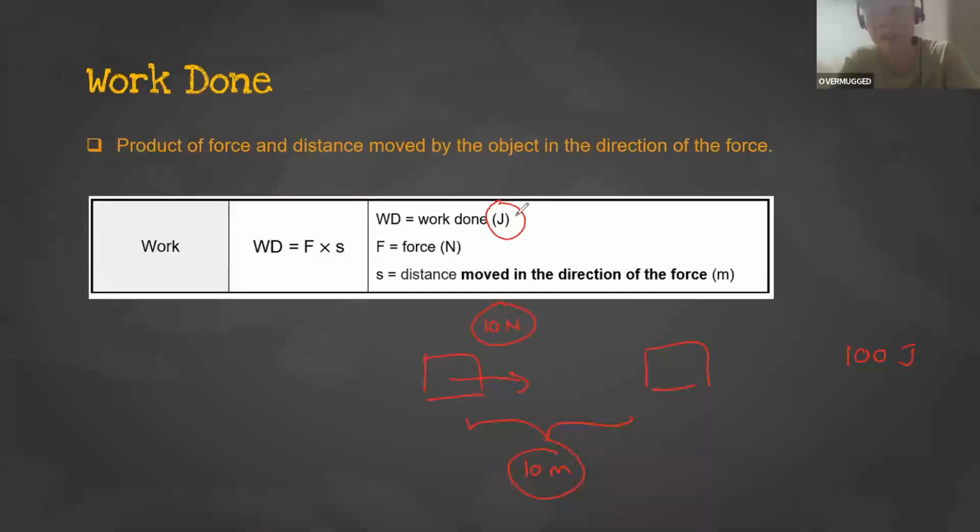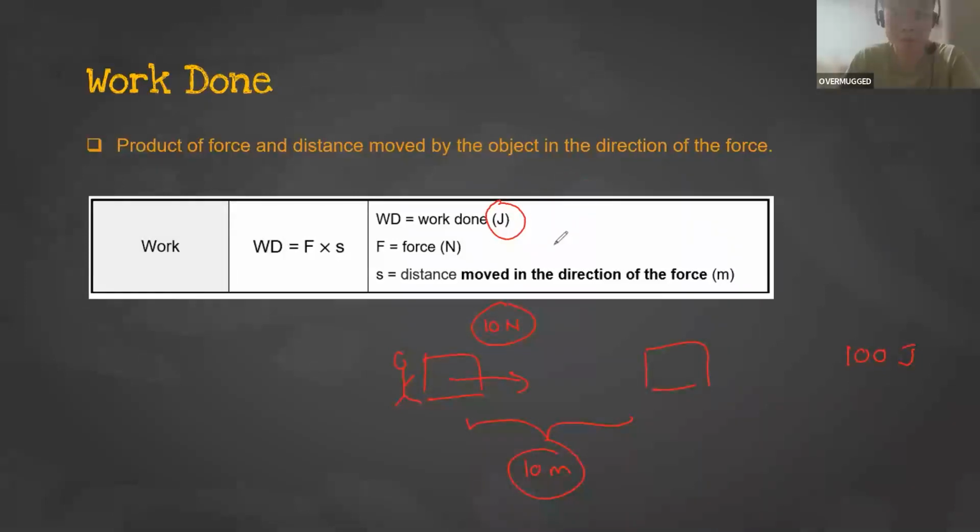Work done essentially is how much energy you transfer to the object. So when I push the box, what is the energy conversion taking place? Chemical potential energy that is stored inside me. I transfer it to the box and the box gains kinetic energy. That's why it started moving. So that's why work done and energy have the same unit, joules. And joules is actually Newton meter as well. But for SI, we write joules.